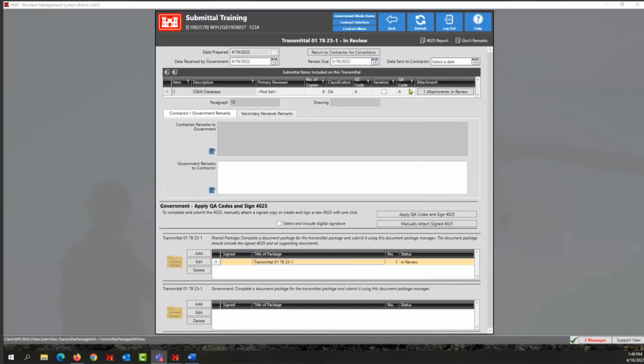In which case, probably the best way to handle that is make the change, then open up this 4025, save that to your computer, and upload it into either this document package, or if you've already signed it, you're going to have to add a new document package and upload it in there. That way you've got a record of the correct QA code for that particular one. And then you can enter this date back in there to send it back off to the contractor. Yeah, that's what I do now. I was just trying to make it more simple.